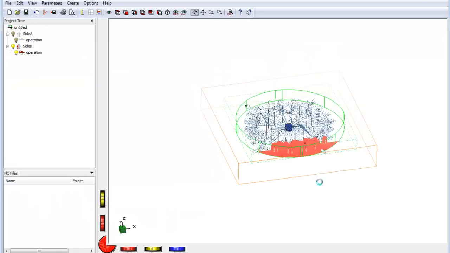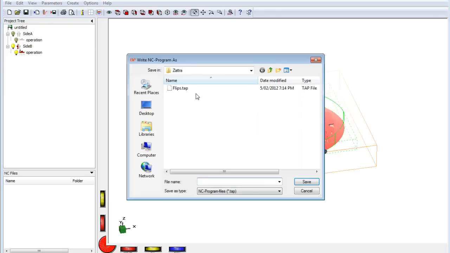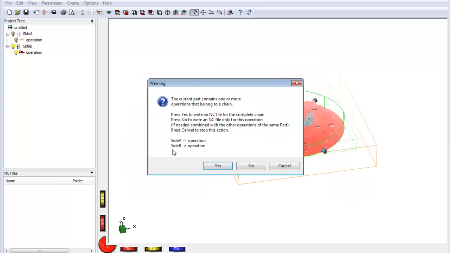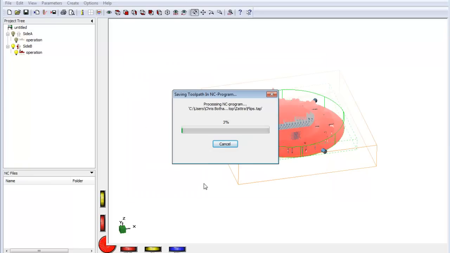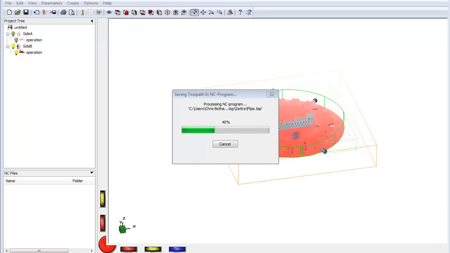And basically we're ready to write this path. I'm going to write the path to there. Save. Yes, I'm going to get a warning saying that I'm trying to concatenate two paths. I do want to do that. I have planned it. And setting up and pathing the flips has been an 8-minute job. Alright, so we're going to get to the rotary in a section when that's finished writing the path.